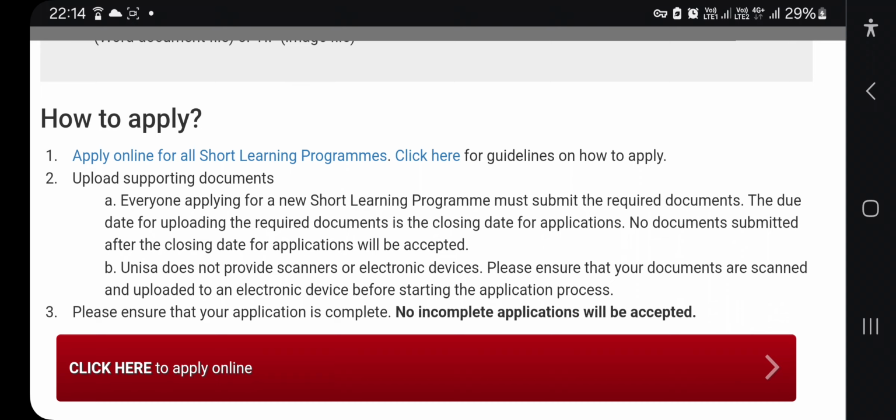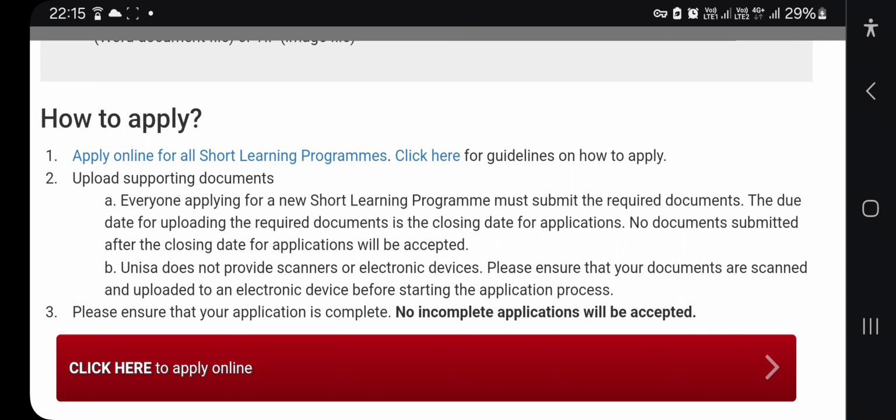In case you want to apply for a bursary, NSFAS is not funding short learning courses. Maybe if you're already working, you may be funded by your current employer, or you may fund yourself. Mostly you have to fund yourself, or you may request sponsorship, maybe from relatives or someone like that, or you work by yourself and then you make the payments.